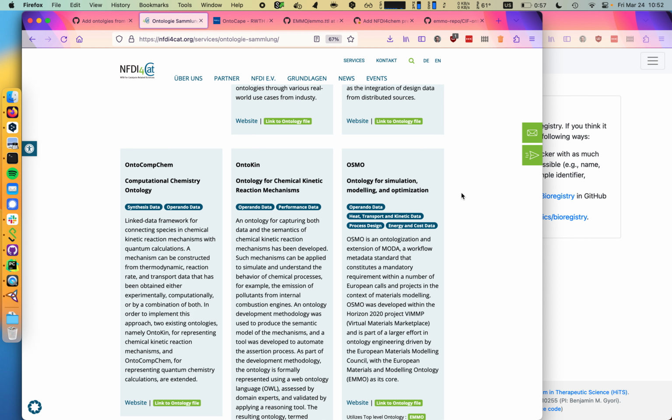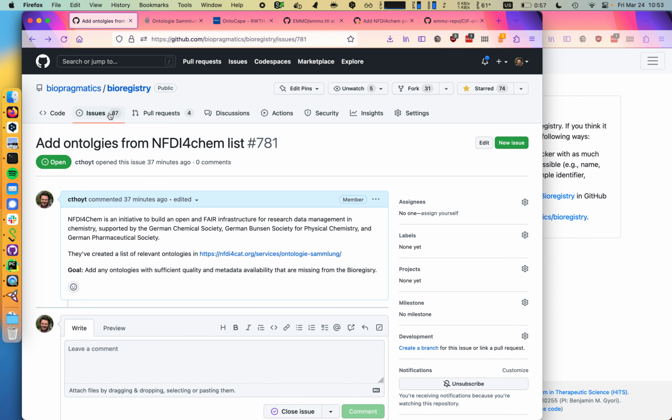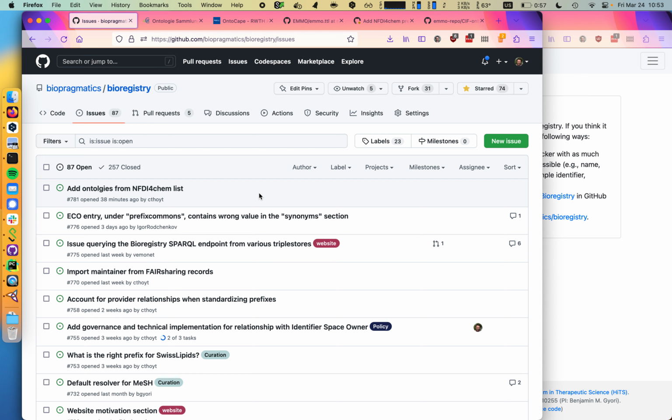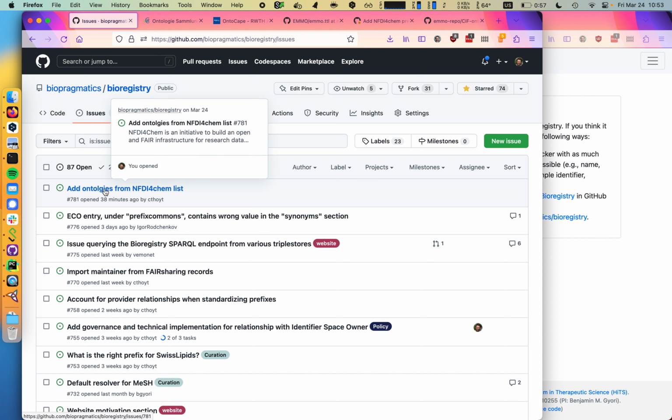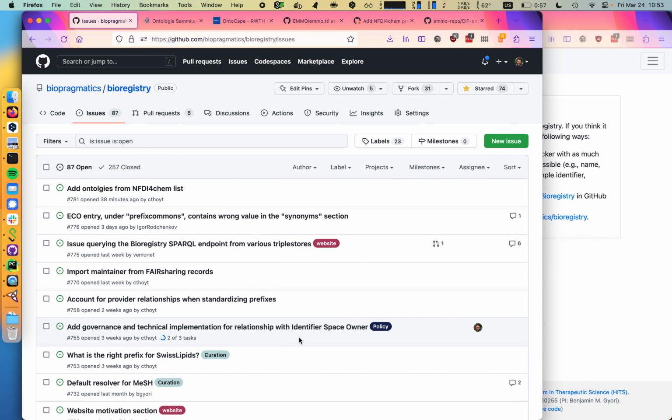You can directly request to add an ontology through the issue tracker instead of going through this JSON process like I just did, where I edited the file by hand. You can also make requests just to have a discussion about whether we should be adding these kinds of things, with reasons for and against, and the community has a chance to weigh in. An example of that is the Bioregistry GitHub page, where the issue tracker has all sorts of things going on. There are people talking about data that's correct or incorrect inside the Bioregistry, people talking about things we want to add, discussions about policy and curation practices, and information about different kinds of alignment and code and other things that aren't manually curated.